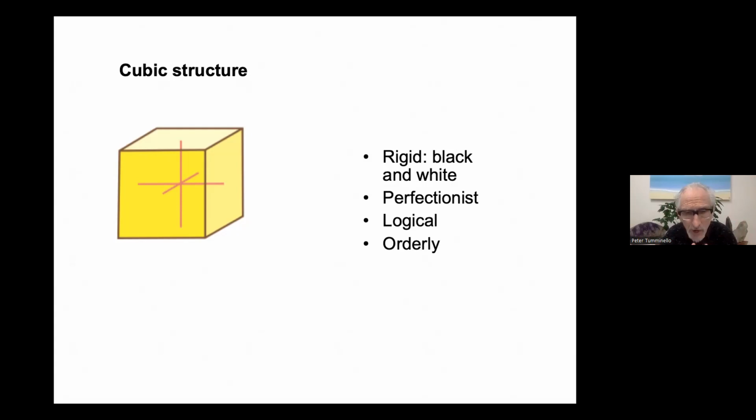I've given each of the structures a life motif in the form of a life statement. It's sort of like an essence that I've boiled it all down to. It's a really good and core starting place about the nature of these people's psyche. And for cubic, it's "I am." Who I am is really important, my identity. They have either a very, very highly formed identity or big issues about their identity.